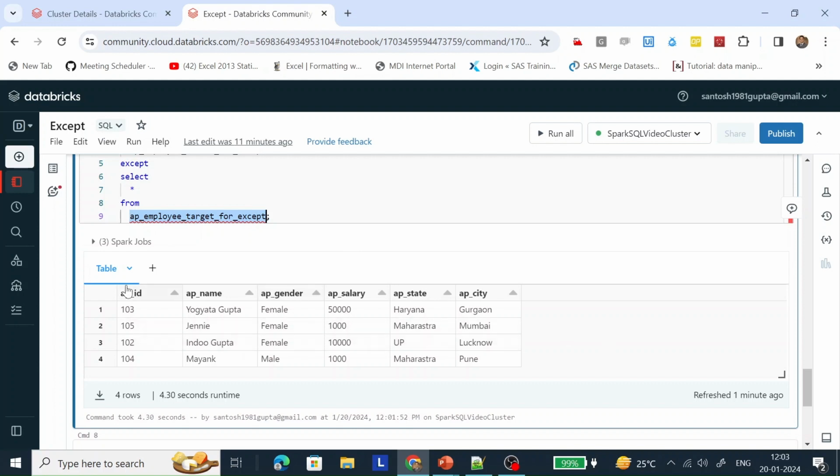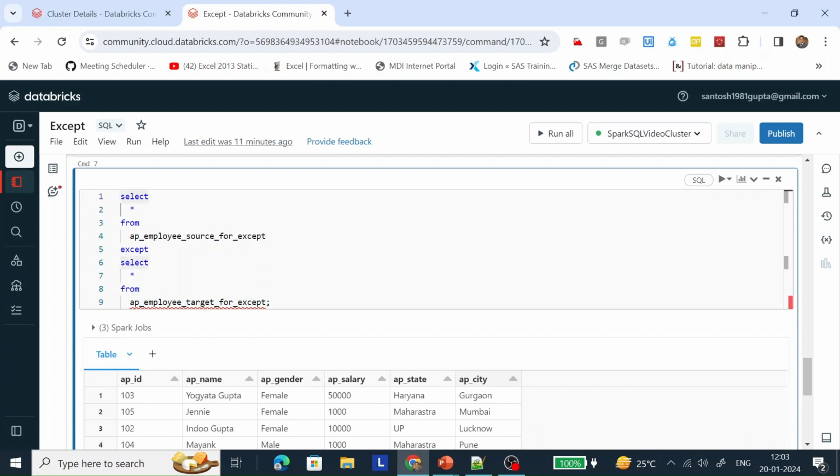Here we can see the duplicates case is not here, that's why it is not getting populated here. And in EXCEPT, duplicates will not be preserved. Only in the case of EXCEPT ALL will the duplicates be preserved.